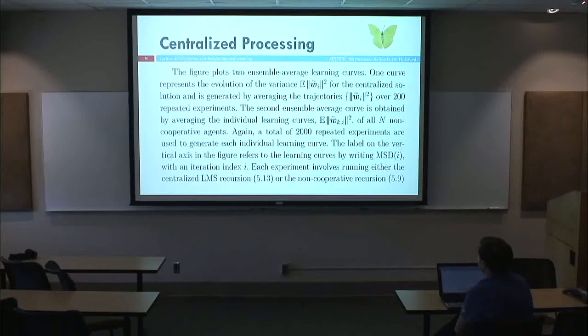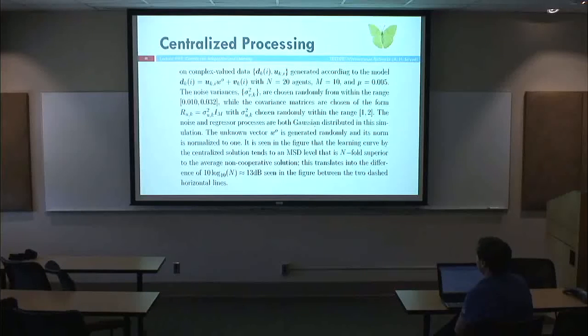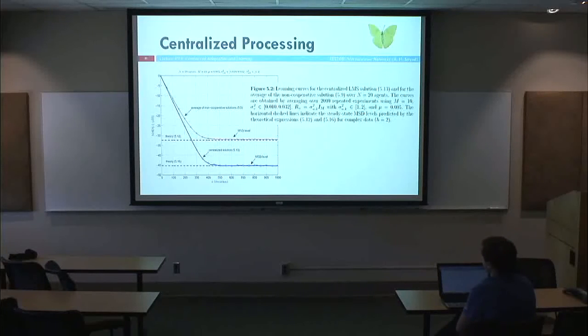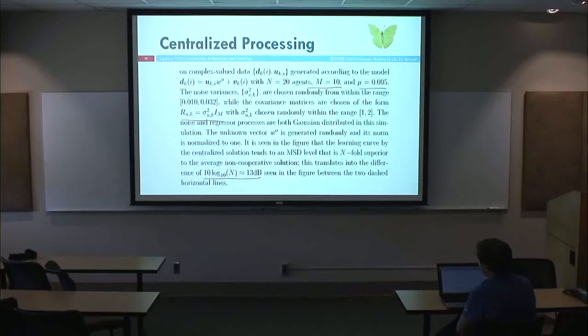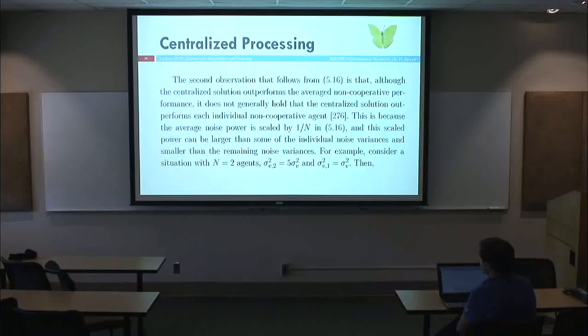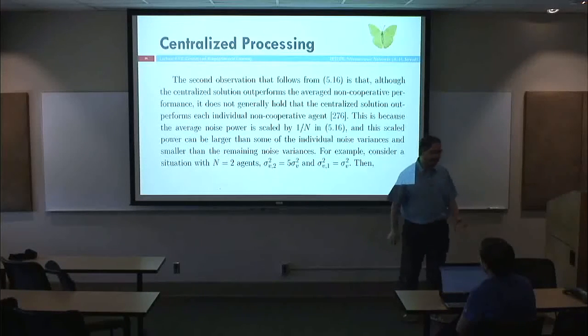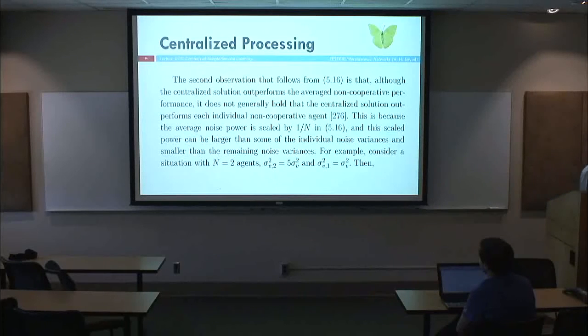This slide is just explaining how the figure was generated, and how the data was generated, so I can skip these slides. This is the improvement that you will get. The difference will be 13 dB, which is what you see in the figure. This difference here is about 13 dB, and you already know where it comes from, the factor 1 over n. That was the first observation. Therefore, on average, you improve by a factor of n. Very good. But now comes another point which is important.